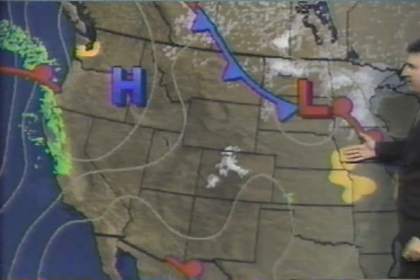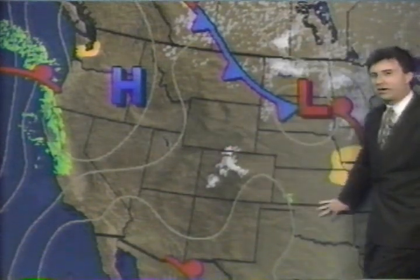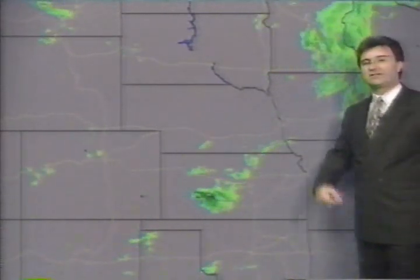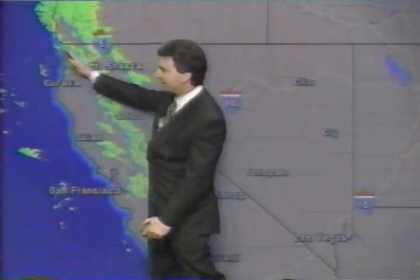Some fog to be dealt with if you're traveling around Omaha down to Kansas City or St. Joseph. And we have another system which is pulling out of the Rockies down here into the central plains. There are a few rain showers developing here ahead of that little piece of energy, if you will. That'll eventually scoot to the southeast and develop a storm, which we'll talk about in the forecast in just a moment. Meanwhile, as we head out west, just a little band of showers along a warm front, which moved inland.